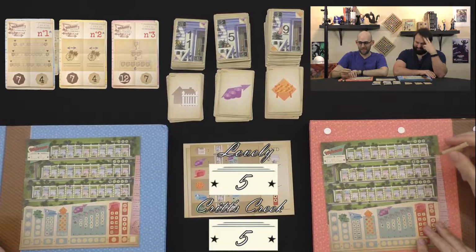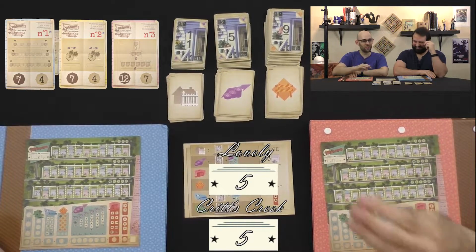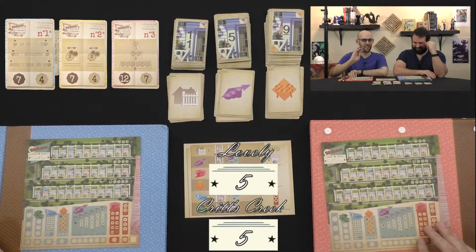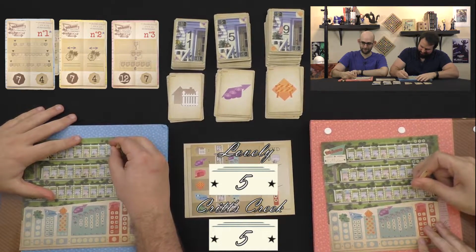I'm making some risky choices and sometimes I do this. I'm banking on getting specific numbers, but I think it's early enough in the game that I could get away with that a little bit. You know what? Okay. I made my choice.